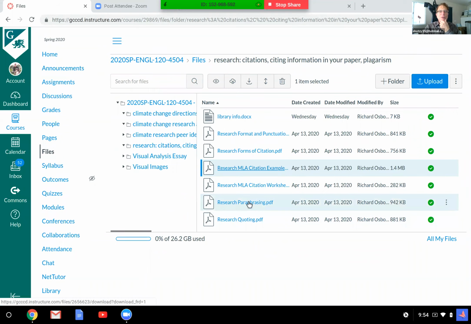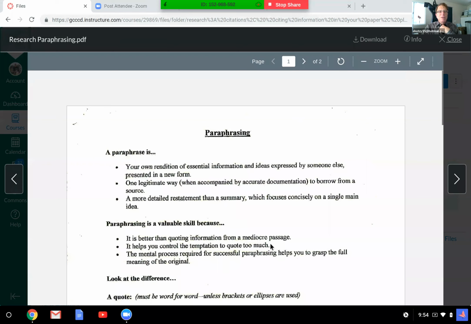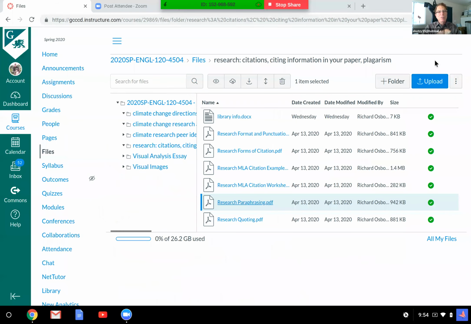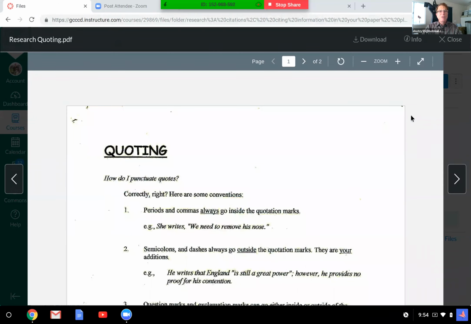So we looked at what a paraphrase was last time. We know a paraphrase is just putting them in your own words. Aside from that, when you paraphrase, you must cite the source, because this is academic work. So read that again if you're not remembering what that is. Quoting has particular rules, and I think we did this in our last meeting. So if you look at the last video, you can see that.